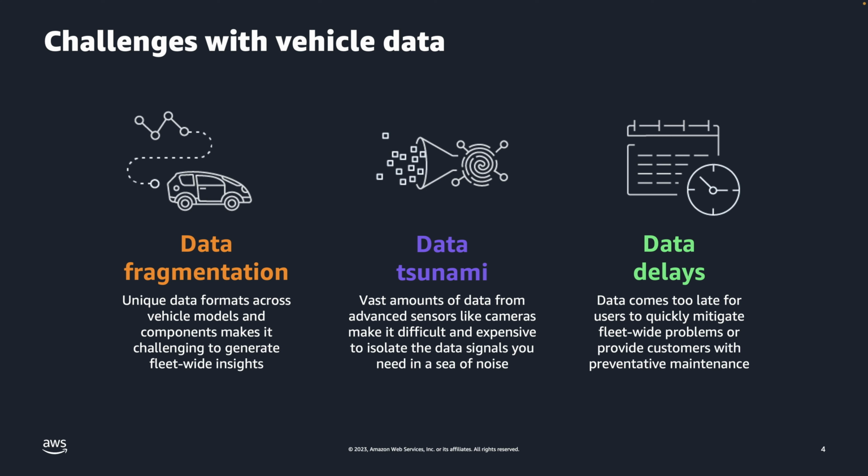Data tsunami. You might have heard about the data tsunami coming from connected devices, and vehicles are no exception. Vehicles are transitioning to higher levels of autonomy over the next decade. L3 autonomous vehicles, AVs, will have dozens of AI/ML models looking after your comfort, safety, and autonomy. These models require a tectonic shift towards collecting camera, radar, and LiDAR data from production vehicles, not just test vehicles. Automakers need a solution to look for high-value, low-redundancy AV data from millions of cars that will be used for continual AI/ML model training and improvement.